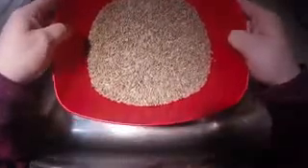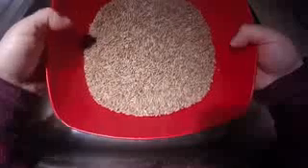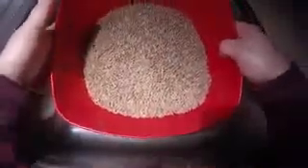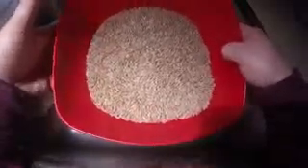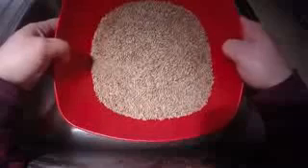Especially fungicides — your mycelium will not grow if there's fungicides on the grains. That's what fungicide does, it prevents fungi from growing on the grains. What happens is a lot of farmers or different vendors don't realize that these grains, which farmers feed to their livestock, get sprayed with fungicides so they can store them for a long time. For mycology purposes, you need to make sure that the grains do not have either fungicides or pesticides on them.